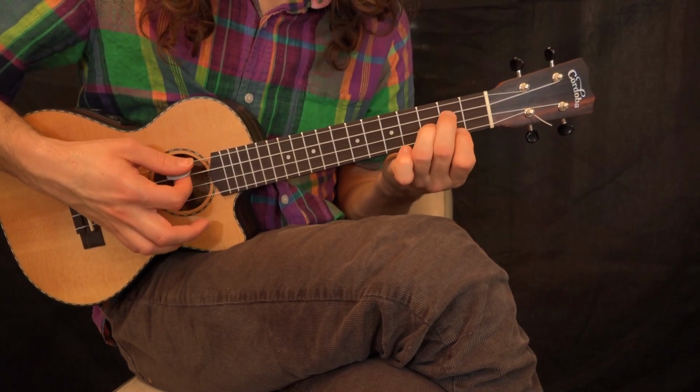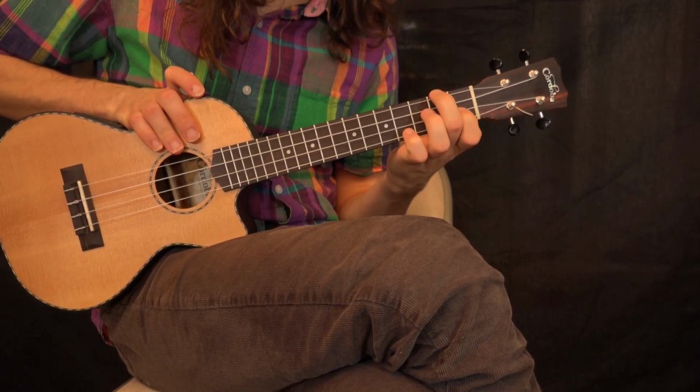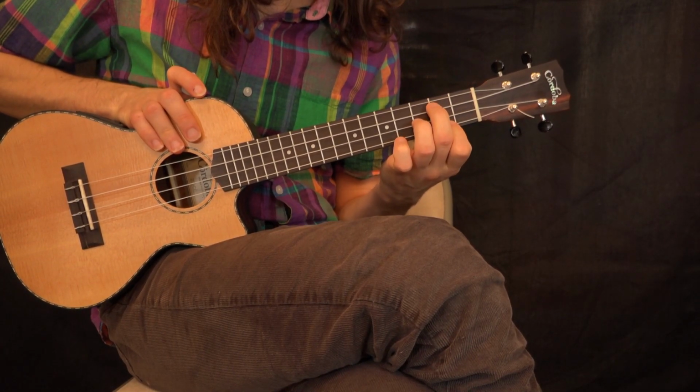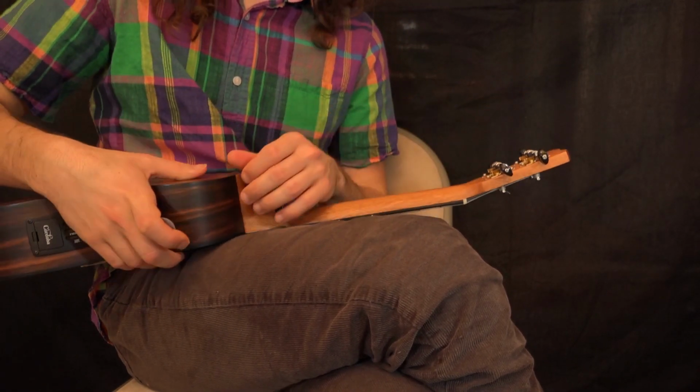So what I'm going to do is pause and put my ukulele down, and you can pause. If you need to, spend some time practicing F to G, and then C to G, and then F, G, C, G. All right. So pause and work on that if you need to.